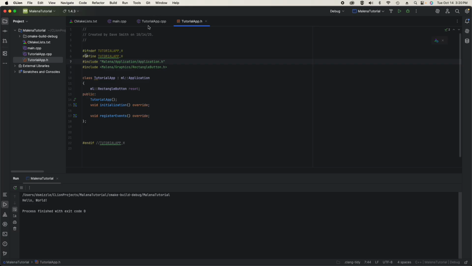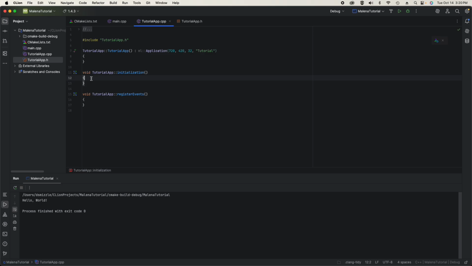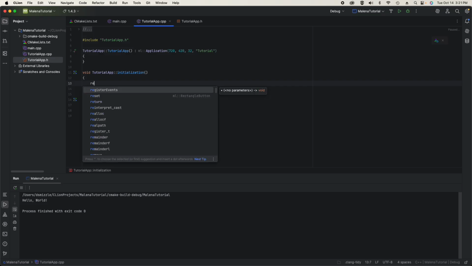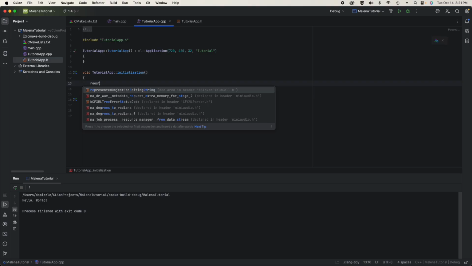So this is where our initialization area is going to come in. In the initialization area, that's where you want to do everything that you need to do to set up this button. Right, so this is where I'll set the size of the button, I'll set the text of the button, I'll give it a font if I need to, I'll give it whatever I need, colors, it doesn't matter. But I'm just going to come with a very basic button. So we're going to do a button that is called reset, which we created inside of our header file. But now I want to go ahead and set it up.